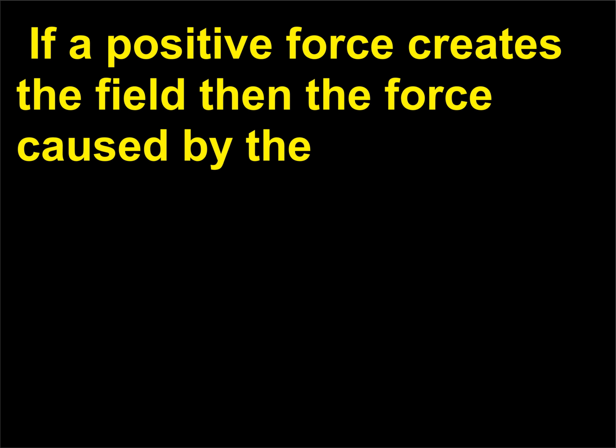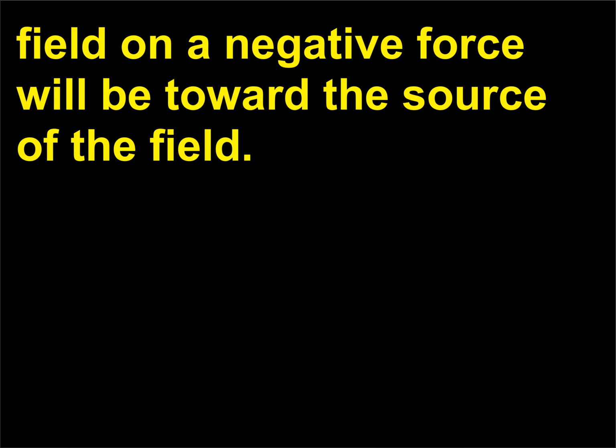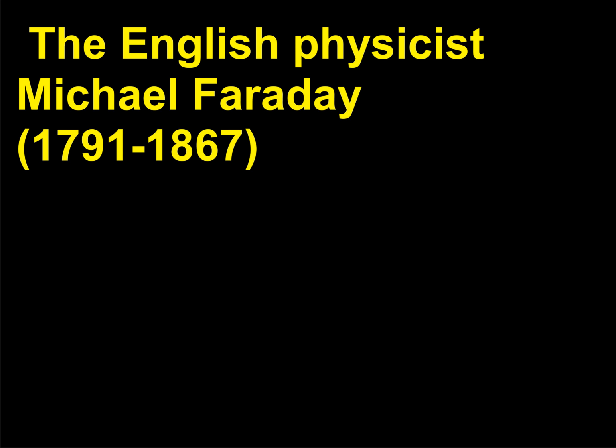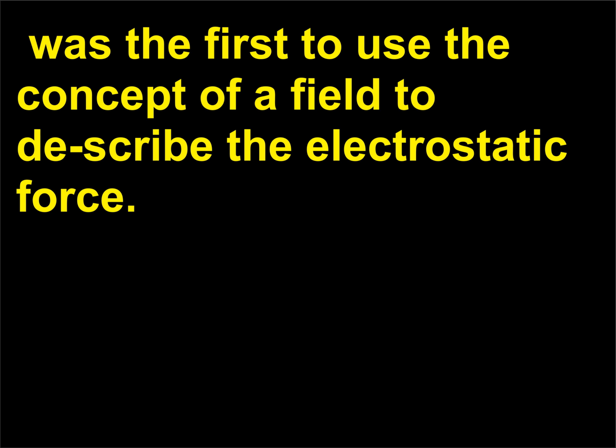If a positive charge creates the field, then the force caused by the field on a negative charge will be toward the source of the field. A positive charge will experience a force away from the source. The English physicist Michael Faraday, 1791 to 1867, was the first to use the concept of a field to describe the electrostatic force.